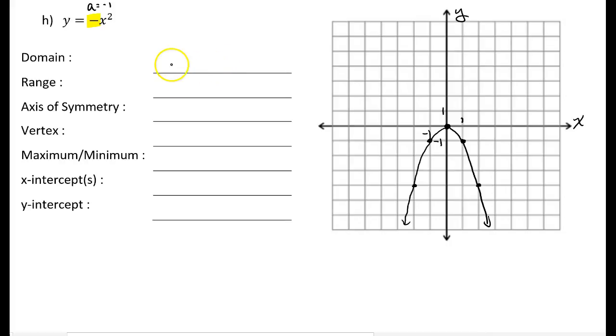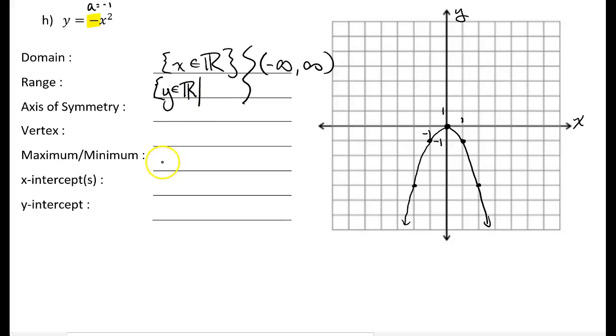The domain still is the same. It is still x is an element of the reals. Or if we want to write it in interval notation, negative infinity to positive infinity. Let's fix that negative sign. Doesn't want to go away. Now my range is a little bit different because my parabola is no longer opening upward, it's opening downward, which means I have a maximum. So y has to be less than or equal to 0 instead. That also changes how I write it in interval notation because I go to negative infinity. That is the basement of this parabola, whereas the top or the peak of it is at 0. And square bracket because it is a defined point.